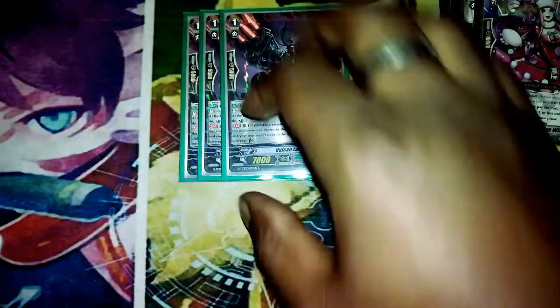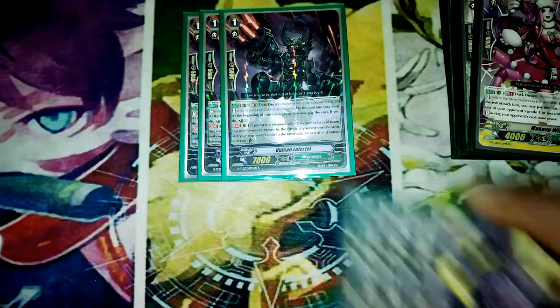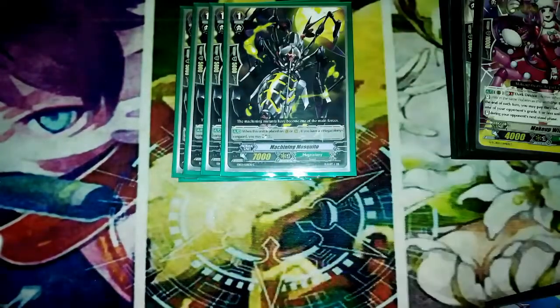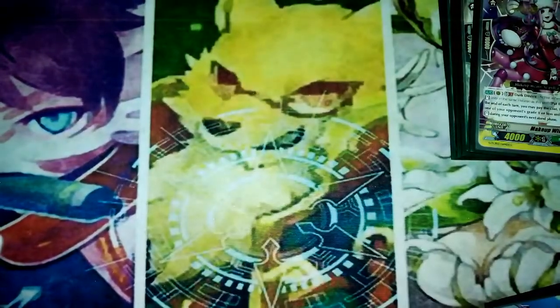3 of the 30. Same thing, like I said, for going into soul counter charge, but it's at the beginning of your main phase, and it has resist should you be on Darkface or have a Darkface Vanguard. 4 machining mosquito for soul charge purposes again. 4 little Dorcas for striding and getting Darkface, and 4 counter charge PG's Star Shield.